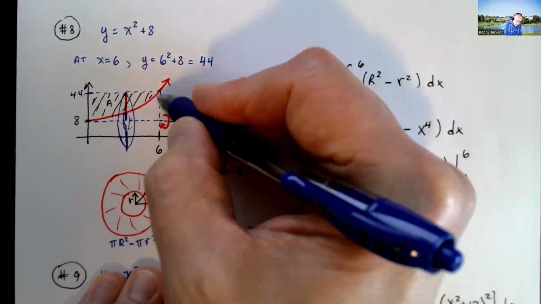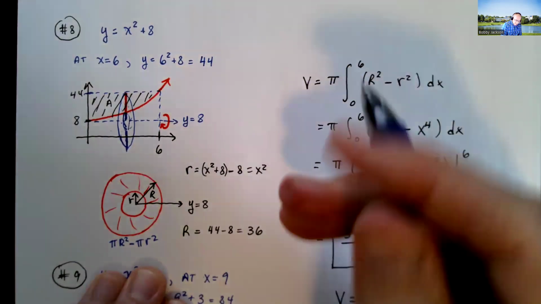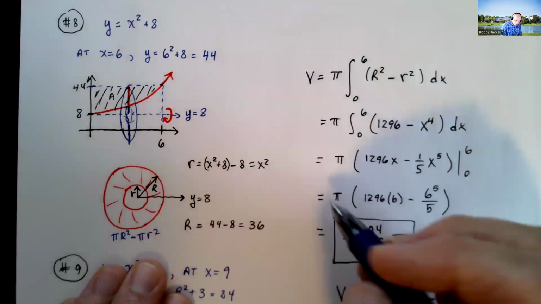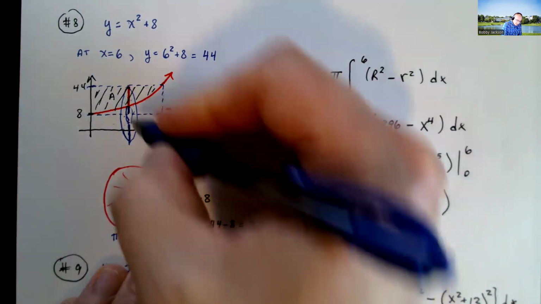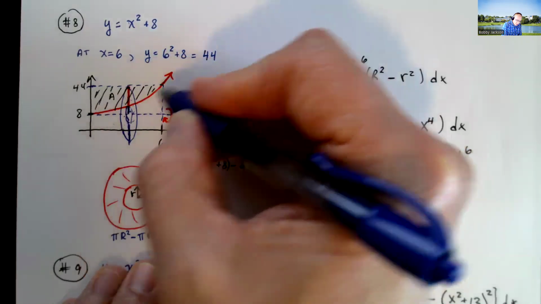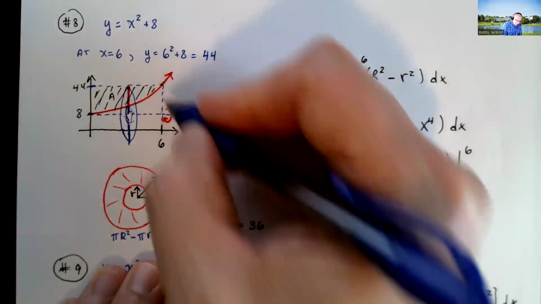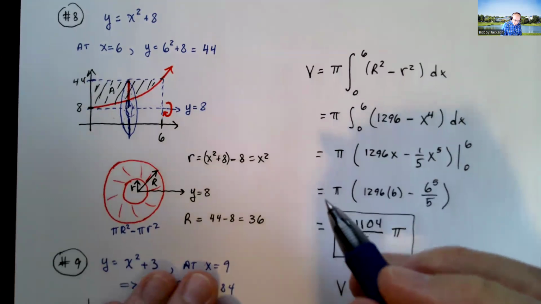That's the radius of this hole in that case. It's varying from 0 to 36. And then what about big R? What's from the axis of rotation to the top of the rectangle? The top of the rectangle is always on y equal 44. So basically it's the difference between 44 and 8, or 36, right? The big radius R is always 36.